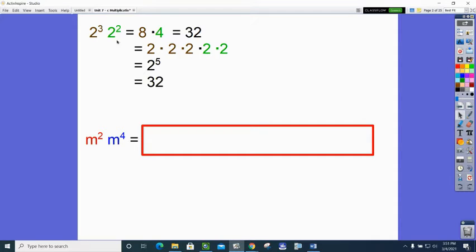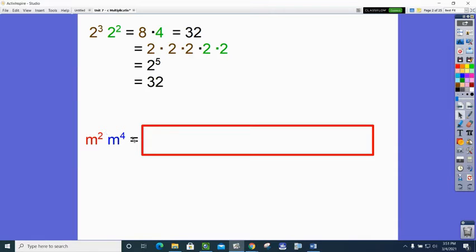There are 2 mistakes that people make here. The first one is to multiply the exponents. But look, there's not 6 factors of 2, there are 5. And the second one is to put 4 to the 5th, to multiply those bases. And when you do that, you've added an extra factor of 2. So when multiplying common bases, write the base and add the exponents.